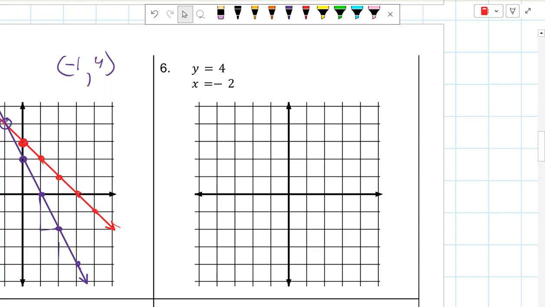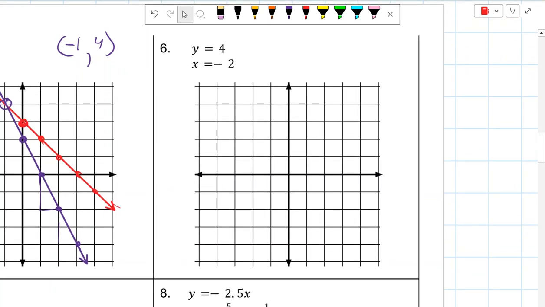Number 6. This one has a 4 for y, so you may want to make sure your paper does too. And we're going to graph the top one first. Now this one has a b, but it doesn't have a slope. So let's take a look at what that means. From our past lesson, we know when we don't see a slope that the x was probably multiplied by a 0.